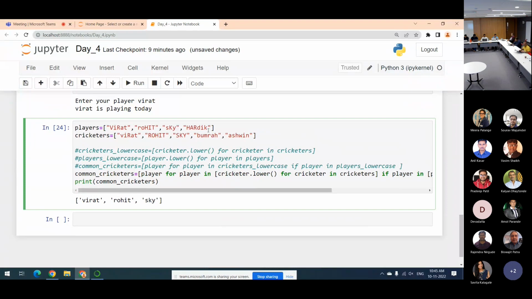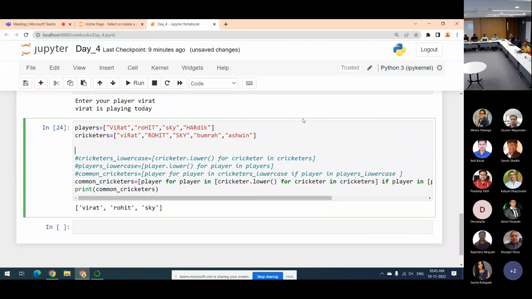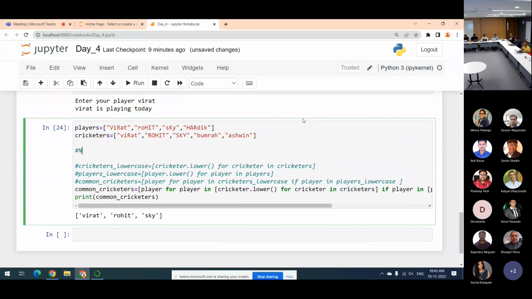So ये, okay, what was the note? The note was, never nest comprehensions. Keep comprehensions separate.